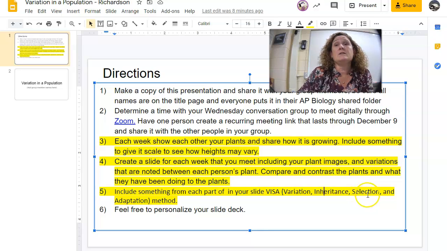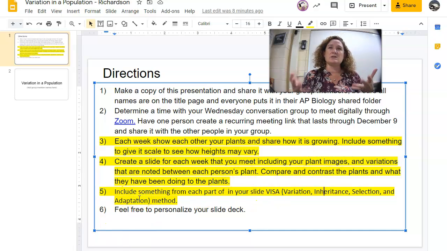And then there's selection. So the traits that we see were selected for through evolutionary history. And those traits are really the adaptations. So what I want you thinking about is, when you look at the plants, what's an adaptation that you're seeing in the stage of the plant that it is? So right now they're early plants. They're a week old maybe, since they germinated or sprouted. They probably are about a week old.